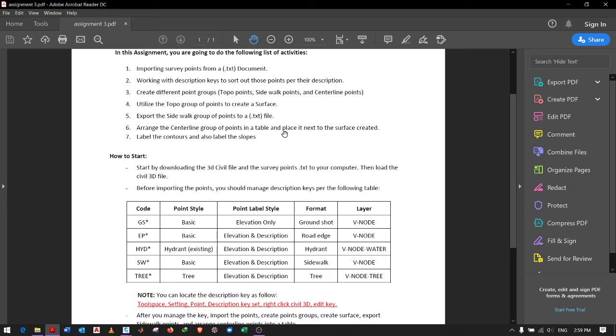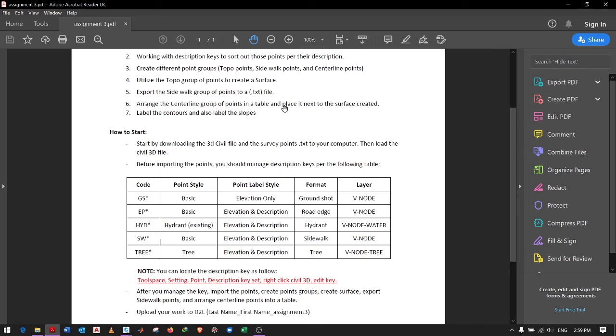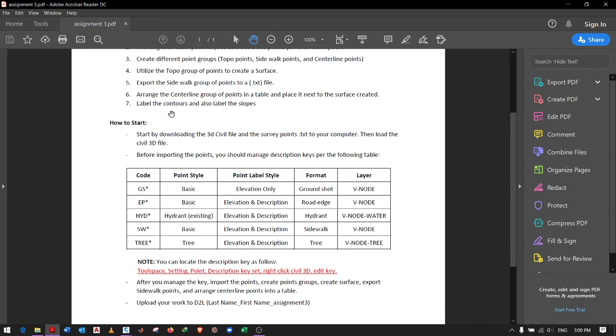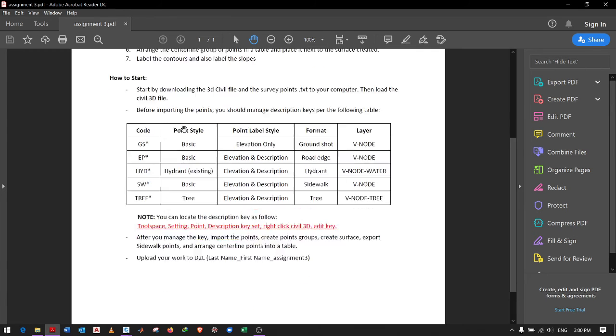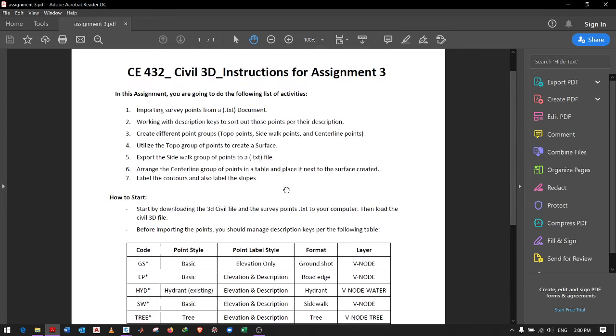And then utilize the topo group to create a surface, and then place the center line group on the surface created. You can also label the contours and the slopes. You do not need to label the slope, basically you can label the major contours and that will be it. You can upload your work to D2L under the name last name, first name, and your assignment 3.